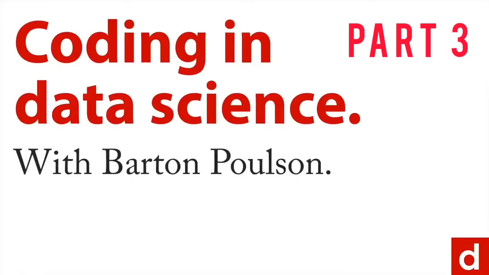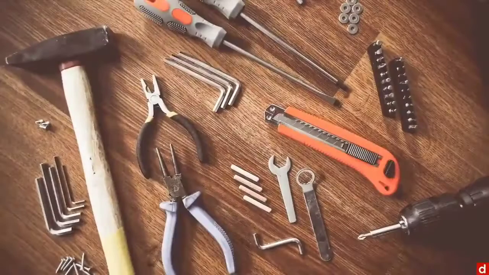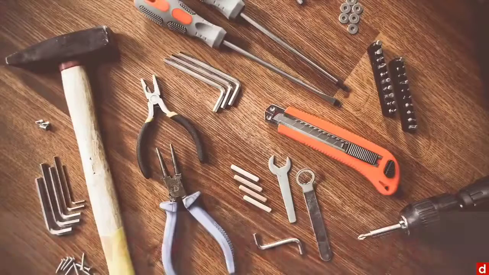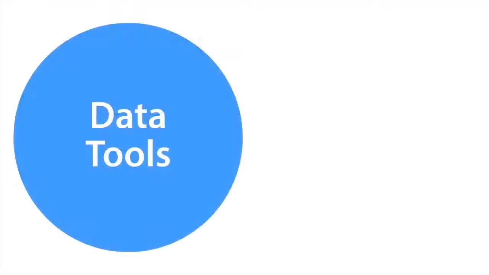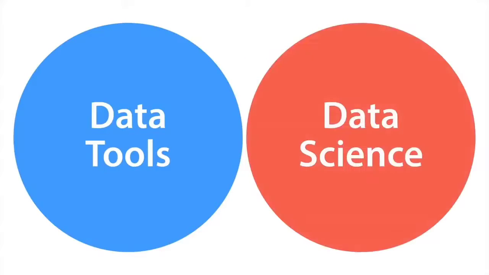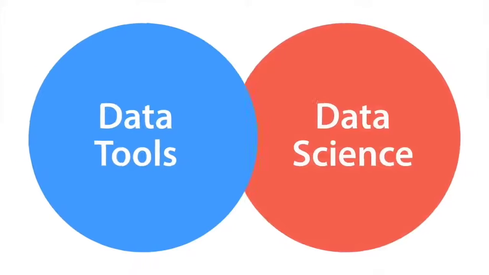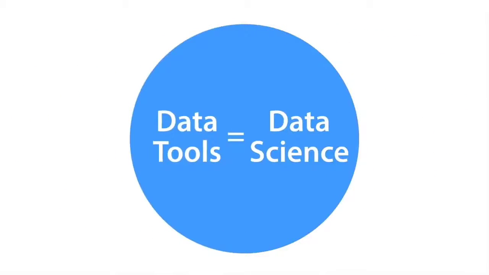I'm Bart Polson, and what we're going to do in this series of videos is take a little look at the tools of data science. So I'm inviting you to know your tools, but probably even more important than that is to know their proper place. Now, I mention that because a lot of the times when people talk about data tools, they talk about it as though that were the same thing as data science, as though they were the same set. But I think if you look at it for just a second, that's not really the case.